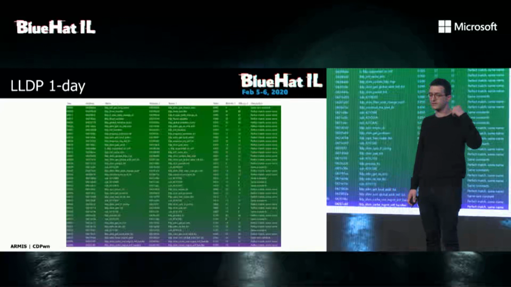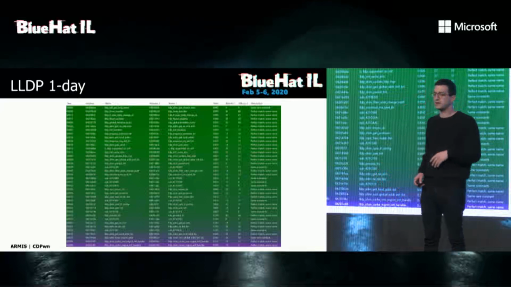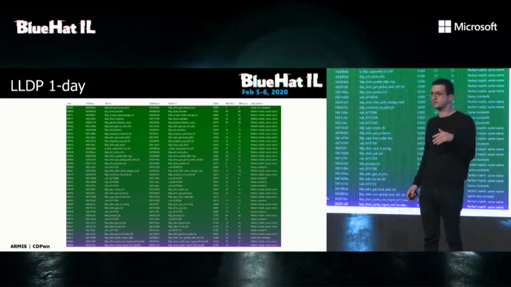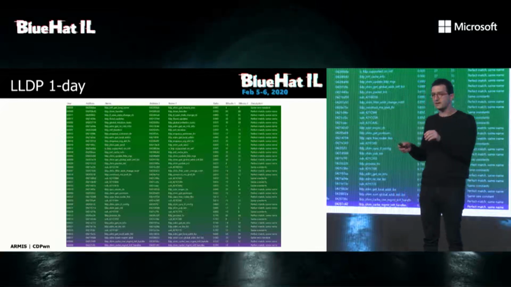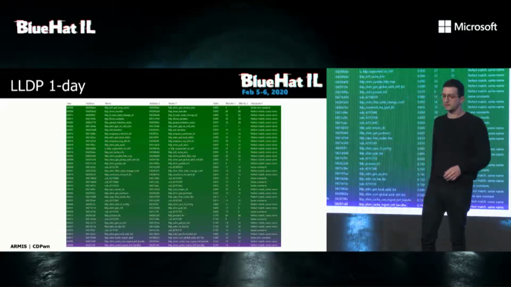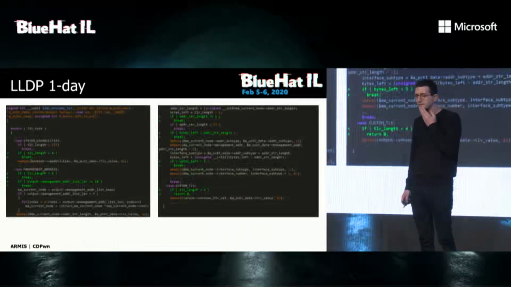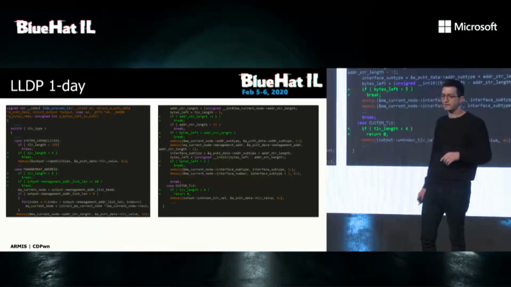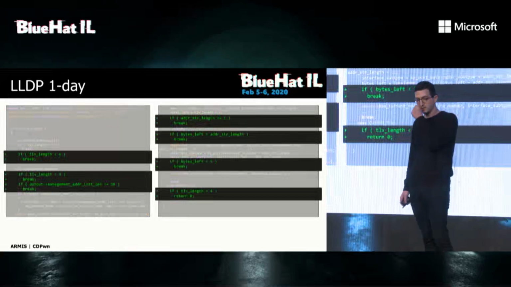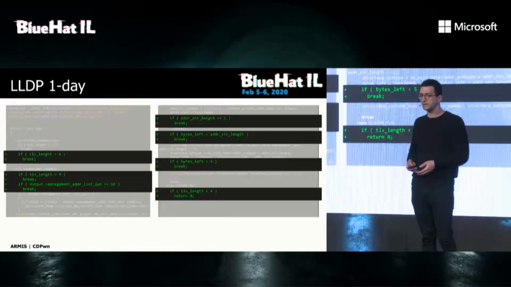This is just a screenshot from Diaphora, an IDA plugin. So you can see there are many, many code changes between these two versions. Most of them are not related to the vulnerability that was fixed. We narrowed in on the function that specifically parses the type length value elements inside the protocol, which are complex structures that from time to time might include bugs. And in fact, this is a function that parses LLDP TLVs, and you can see in the green there that they added a lot of new boundary checks that didn't exist before. So this looks like a whole lot of bugs that were fixed here.